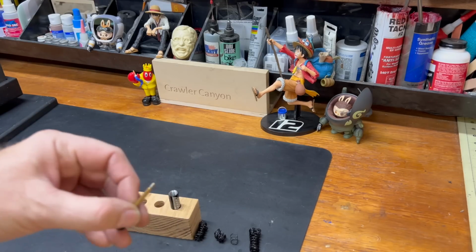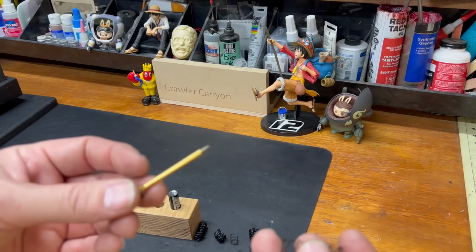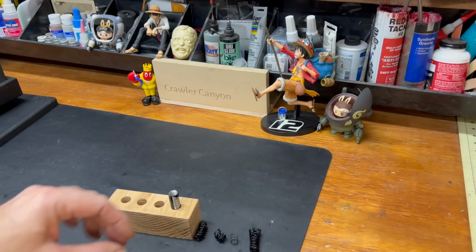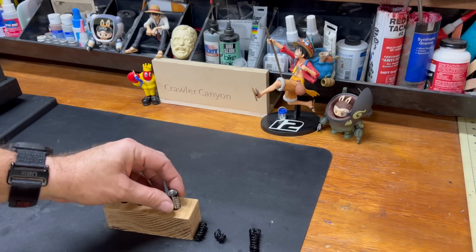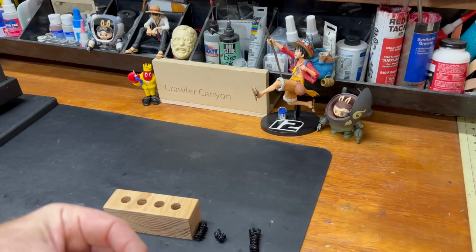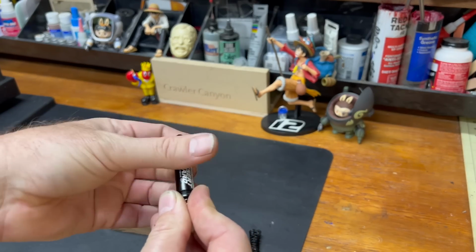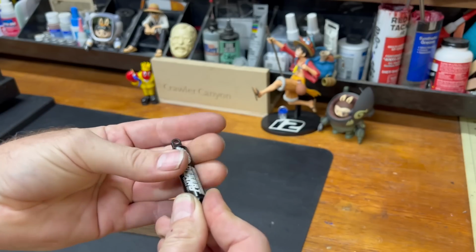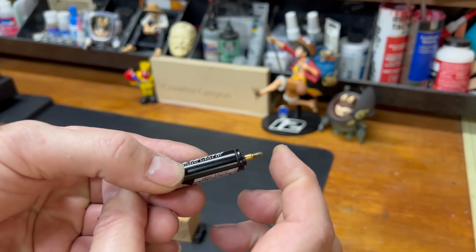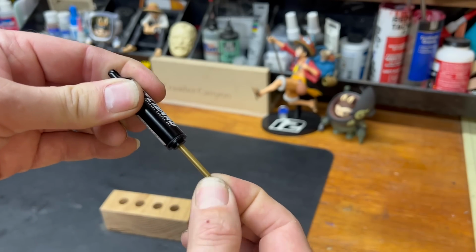So I run these in what I call full droop, which is I tend to put the longer spring here and the short spring down here. So what that is going to do is that at rest, we will assemble this before we oil it and fill it. At rest, the shock is going to sit like that and give you that little bit right there.